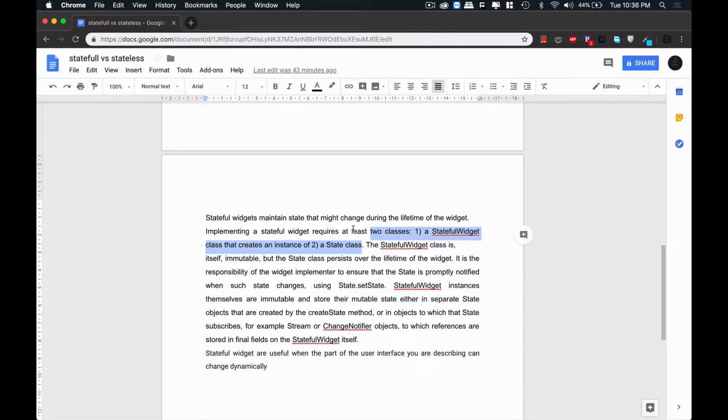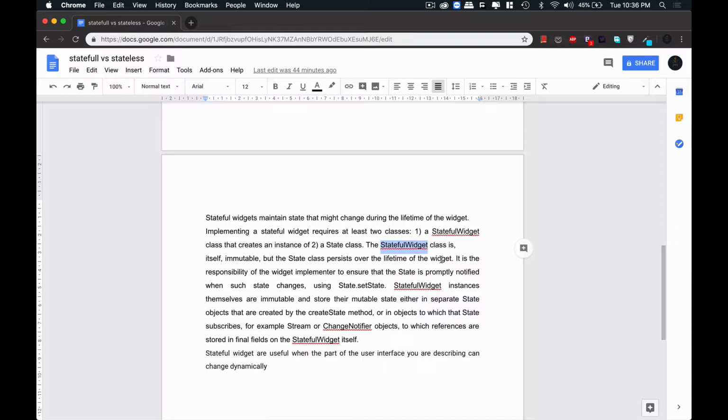And continuing, the stateful widget class is itself immutable. So now this is the point: the stateful widget class itself is immutable. That means the stateful widget class is also immutable, but the state class persists over the lifetime of a widget.